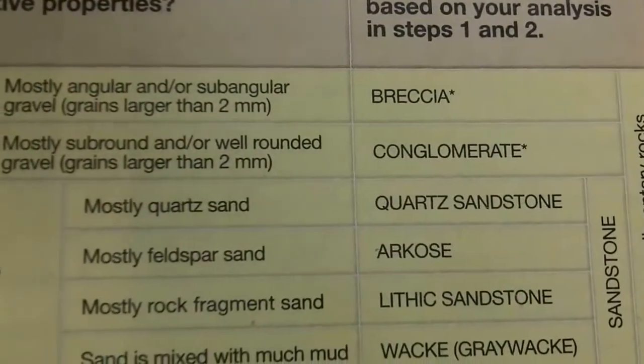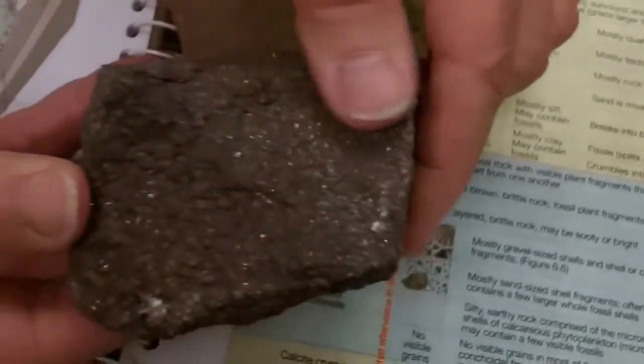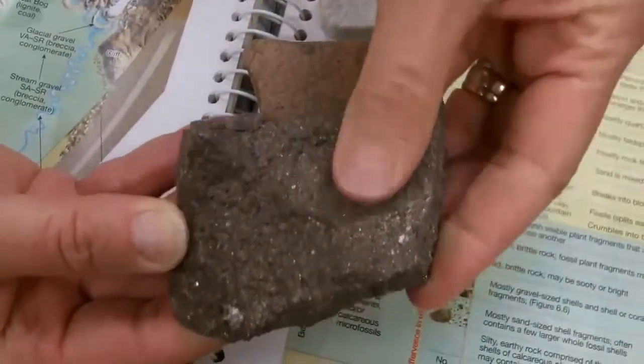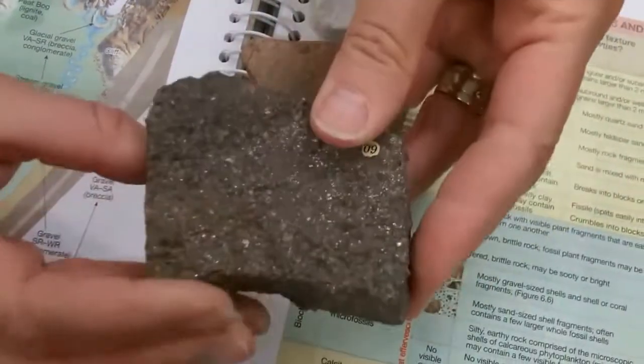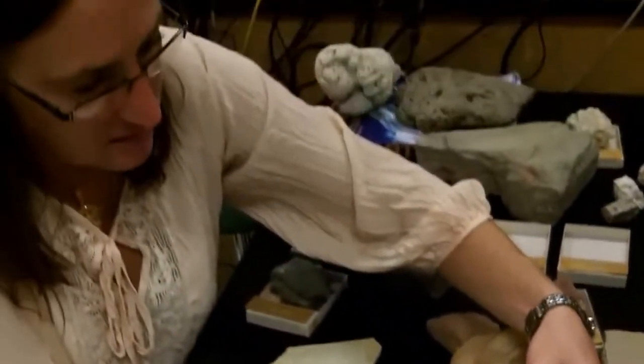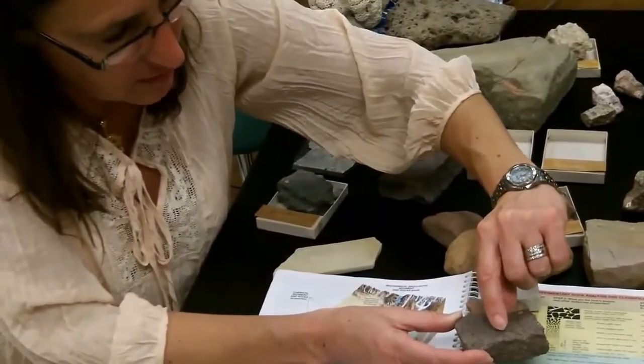Looks very different from this particular rock. This is a little bit coarser size grain. If you rub your fingers across it, you feel that it's rougher. Yeah, sure. It's rougher. And if you inspect it with a microscope or a lens, you'll see that there are some little reddish grains of feldspar in here.